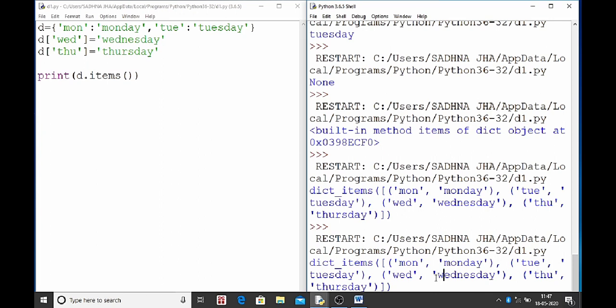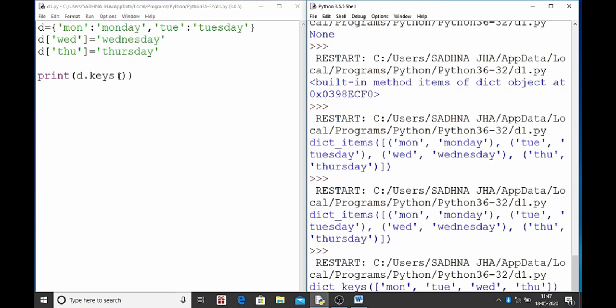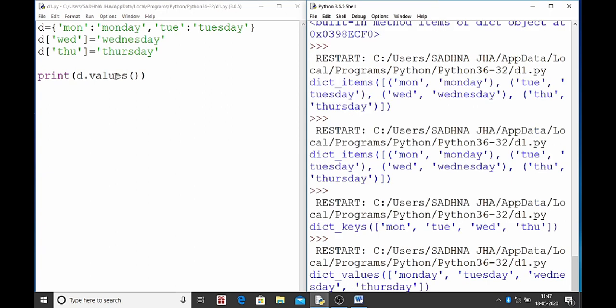Suppose I say d dot keys. It has given just key values. Keys. Now I will say d dot values. It will just give values.